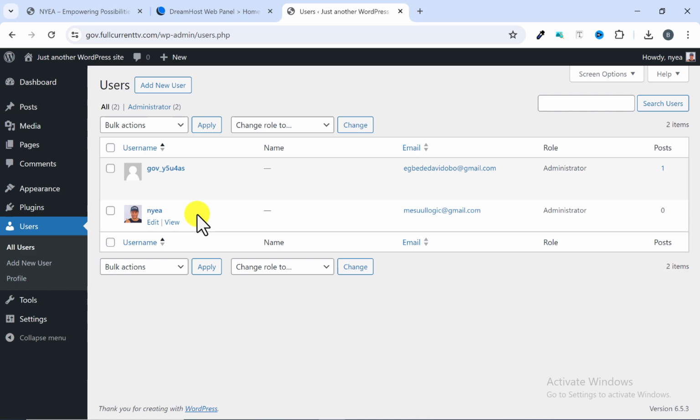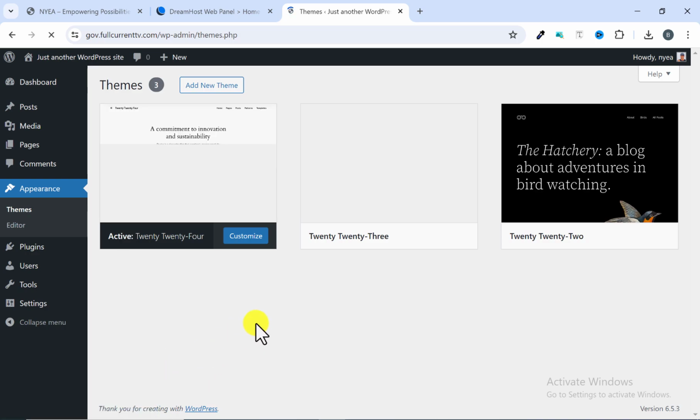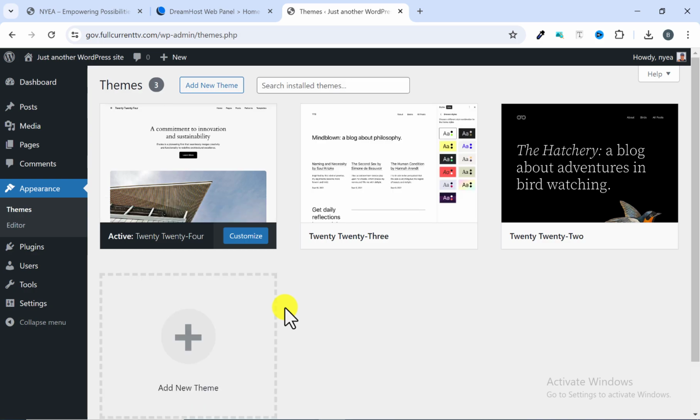Okay. So now the next thing would be to install the required theme and plugin for our website. So to install a theme for this website, I'll just come to Appearance and I'll click on Themes. And a theme is just basically the structure of your website. So by default, when you run a new WordPress installation on your website, it comes with a default theme. So depending on the year you are watching this video, as at the time of recording this tutorial, the active theme here is the 2024 theme.